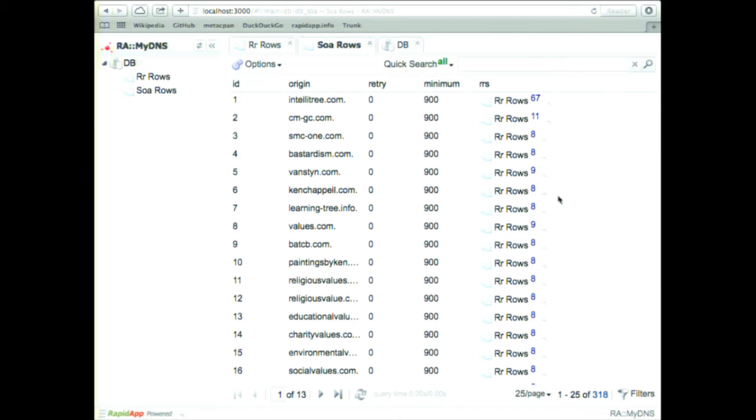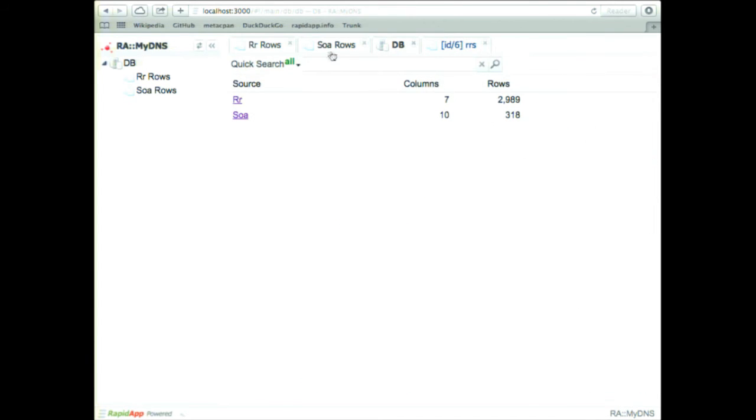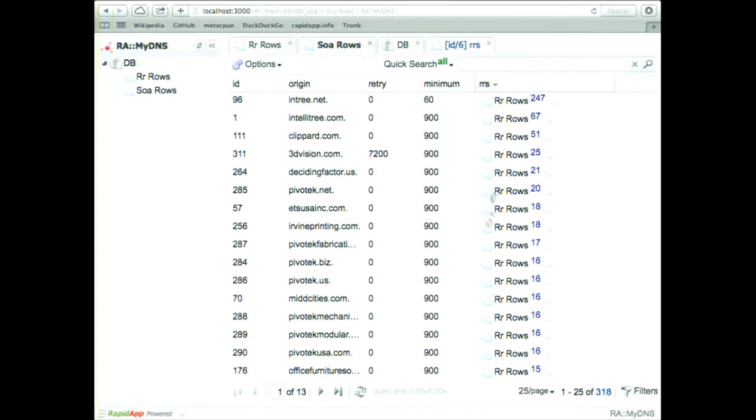And if you follow this link, that will then open to a grid view of just those rows. So, sure. Yep, and you absolutely can. Awesome. Right? So there you can see that Intree.net has the most rows. Now I will caution you that this is a virtual subselect that it's doing, so it is brute force.